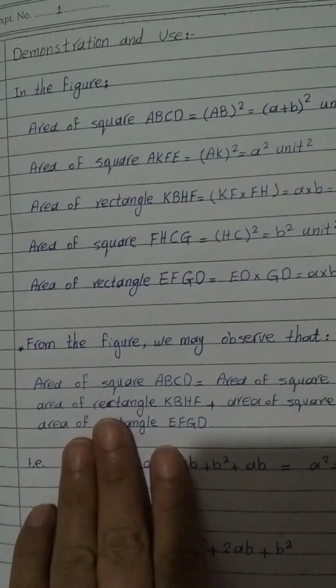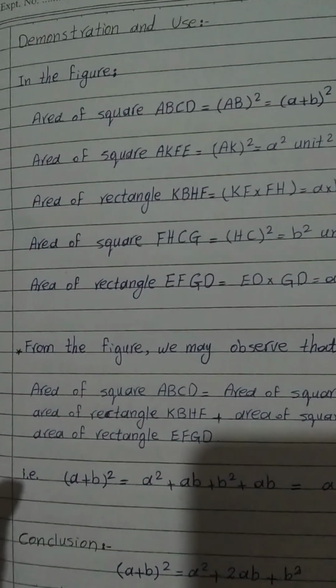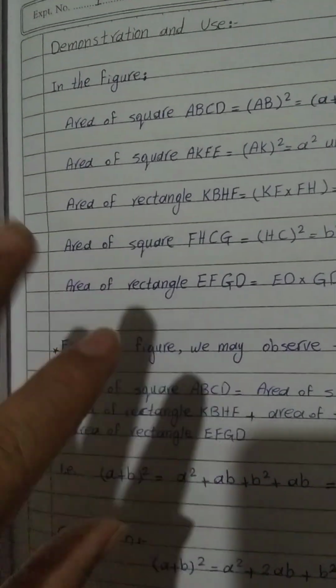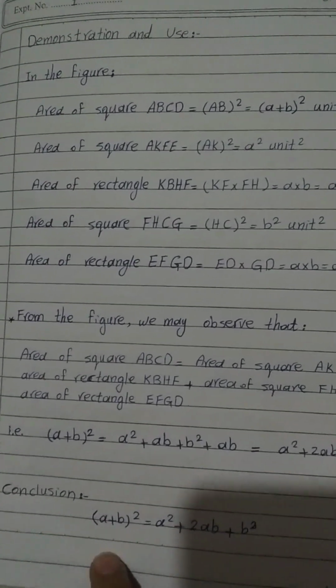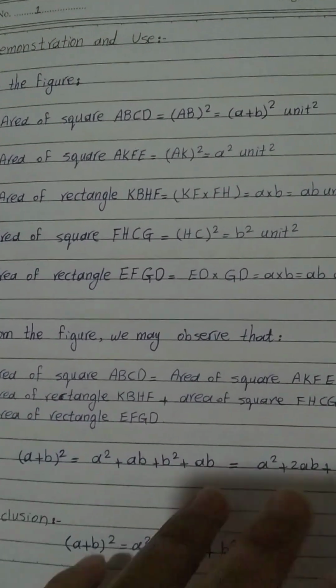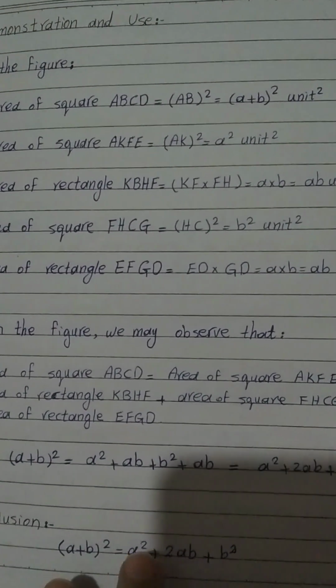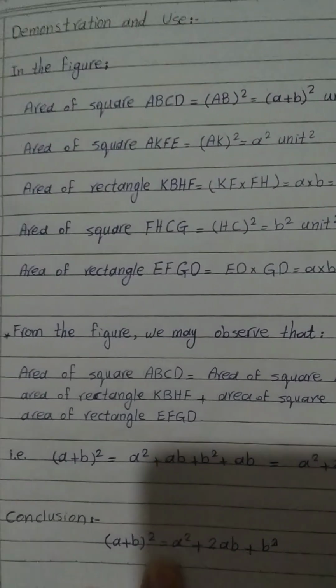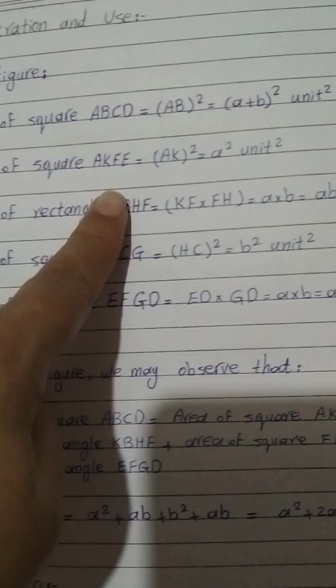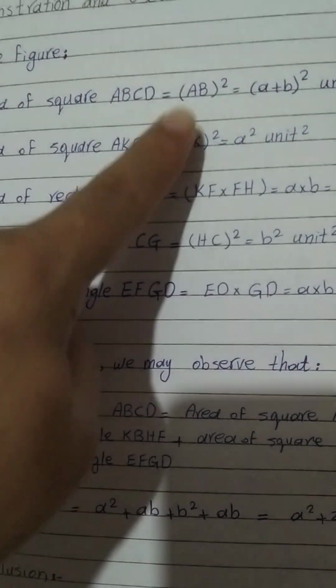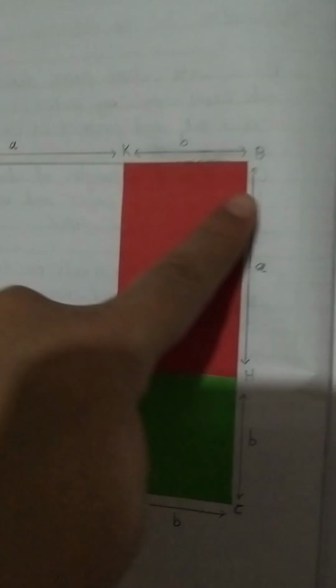And then demonstration, it means based on whatever you draw and whatever you cut, it is going to do some calculations and come to the conclusion. This conclusion is the same formula, means based on this, we came to know that this formula is correct, or this formula is like this. When you are drawing any shape, you name it by capital letters, like A, B, C, D, like that. And when you see this here, you won't get confused. Like when they say A, B to the power of 2, you just come here. This is A, this is B.